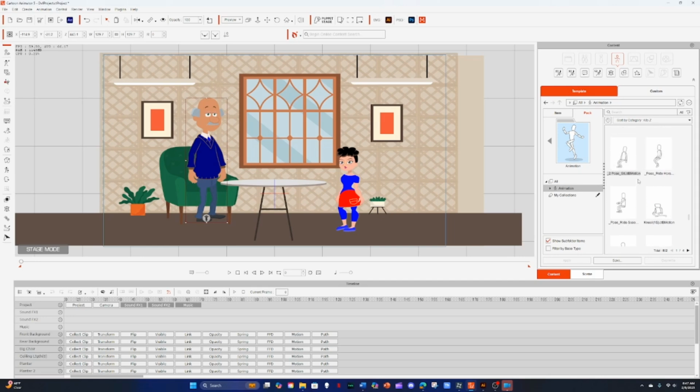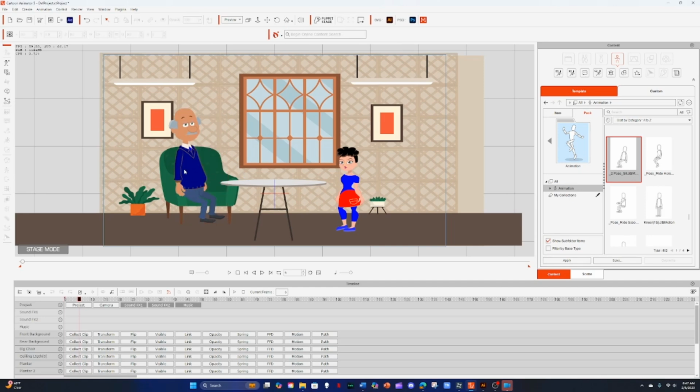Could have him fall back in the chair and go to sleep. Okay, which probably would happen. Let's go ahead and have him sit down. There we go. Move him over a little bit. Now, if we want to have him look at the little girl, his niece, our granddaughter.